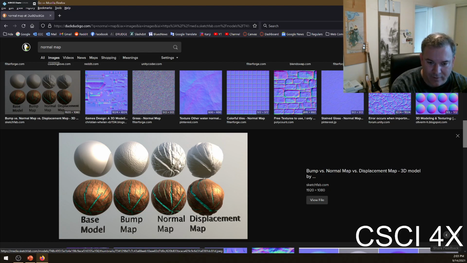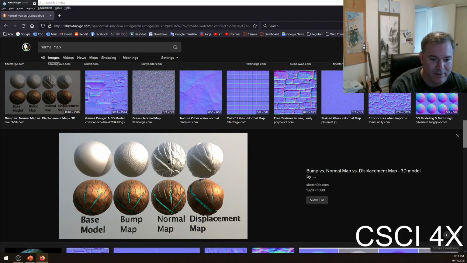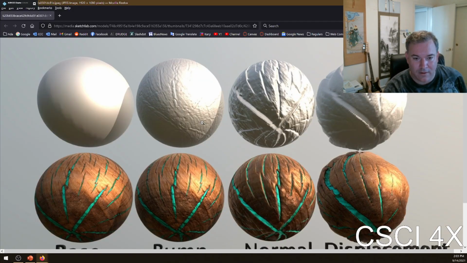And the displacement map, you see how these are spheres? Like if we zoom in on this. The normal map simply simulates bumps and cracks and things like that. It doesn't actually change the geometry. See how it's still a sphere here? The geometry has not changed. The geometry on a bump map has not changed. But with a displacement map, it will actually move the vertices up and down.